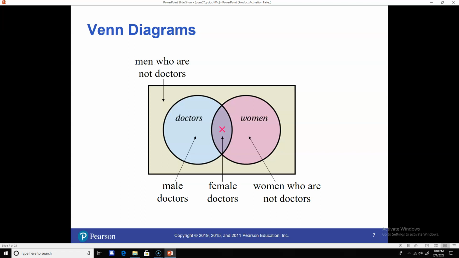Here's a Venn diagram with some intersection. We have basically people and all their occupations. So if we consider the universe all occupations, we have doctors and then we have women. So those are two different sets of people. And there is an overlap because there are plenty of female doctors. So the overlap that is shaded by both the light blue and the purple circle, those are representing the women that are also doctors. So that's the overlapping area or the intersecting part of those two sets.